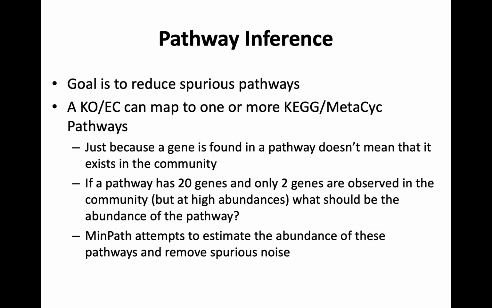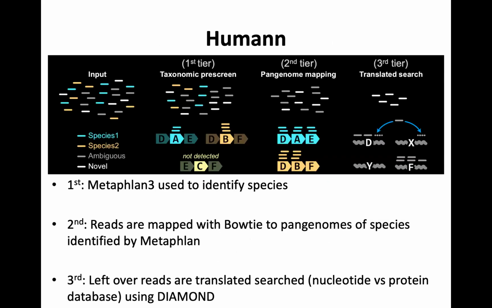A few people have approached it in different ways, and the tool that has handled this one, and I'll talk about it a little bit more here, is HUMAnN. So I previously mentioned HUMAnN. It's widely used, especially in human microbiome applications. It comes from Curtis Huttenhower's group, and it's a really nice pipeline, to be honest. It is on version 3 at this point. I'm just going to go over the tiered search, because I think that's the fundamental unit of it. At the end, it does do this pathway smoothing and other things under the hood as well.